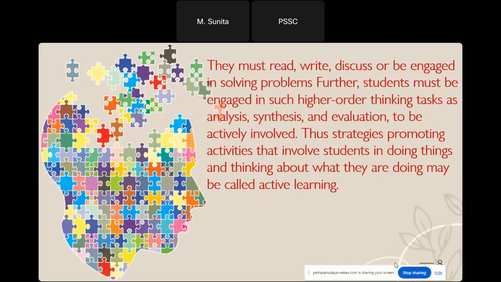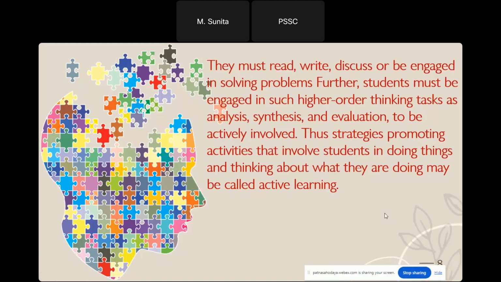They must read, write, discuss, or be engaged in solving problems. Further, students must be engaged in higher order thinking tasks such as analysis, synthesis, and evaluation to be actively involved. Thus, strategies promoting activities that involve students in doing things and thinking about what they are doing may be called active learning.